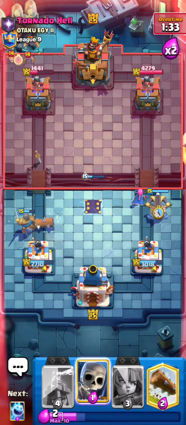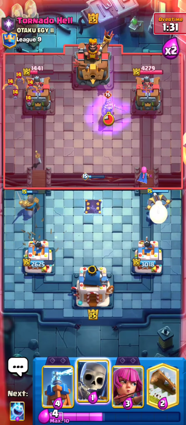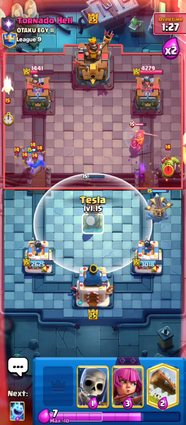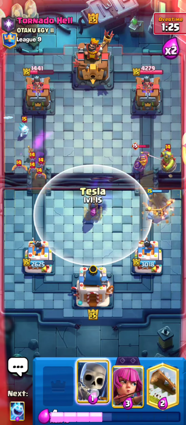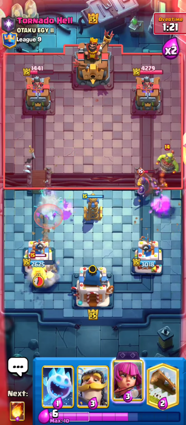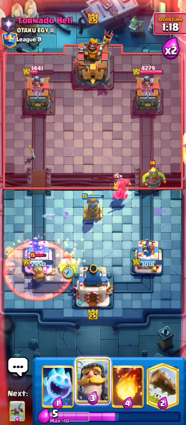Gonna go instantly for the Xbow on the right because he seems to be getting pretty comfortable with these random poison cycles on the left. I know I have all my damage on the left, guys, but I'm still just trying to force stuff out on the other side so that mainly a poison if I can. But unfortunately, we're not gonna go Archers for the Miner.